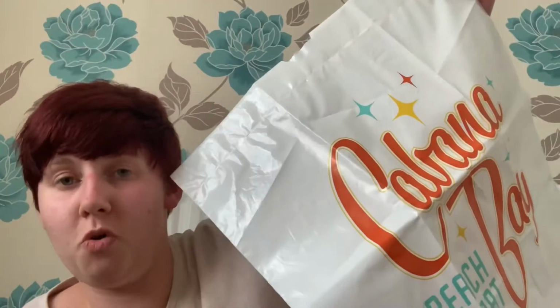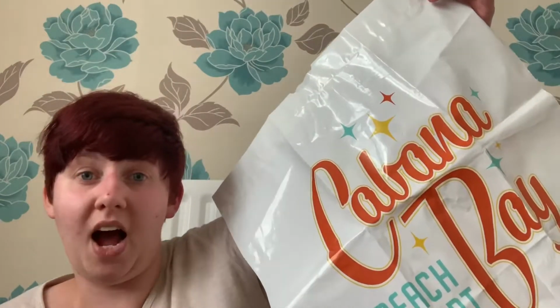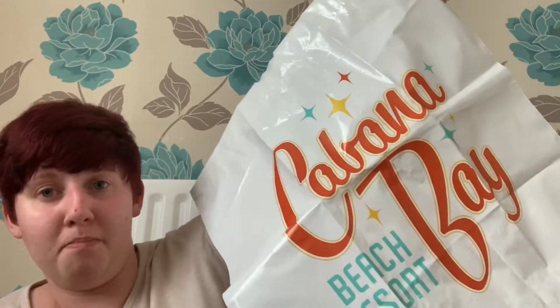One of the final things that I have left to show you is this little bag that's in the rooms. I believe it's meant to hold your laundry in it if you want the staff members at the resort to go and, you know, iron your stuff, wash it, whatever you want to do with it. But I saw this and thought immediately that it would be a nice little keepsake, and that is pretty much it. So I didn't actually physically purchase much this time round.